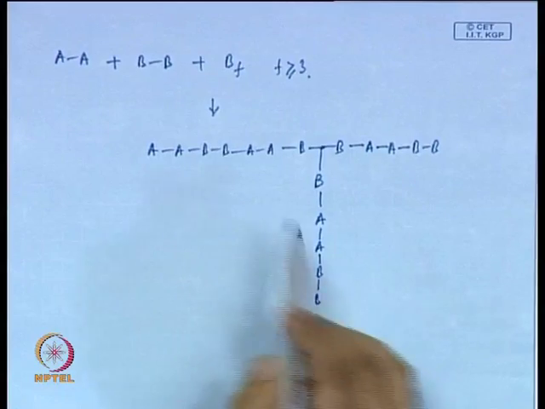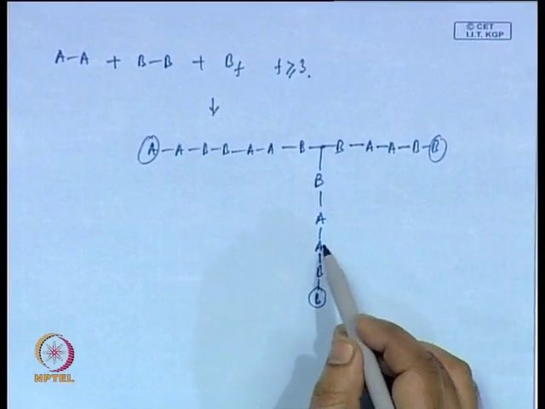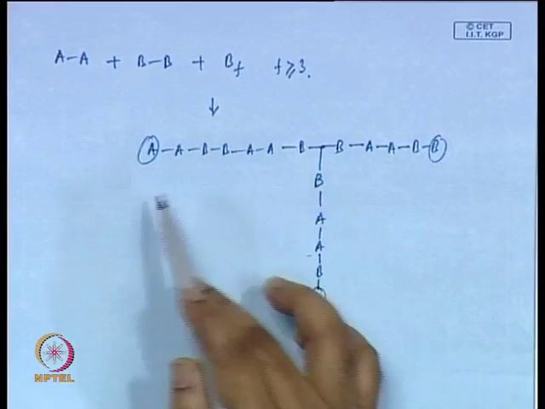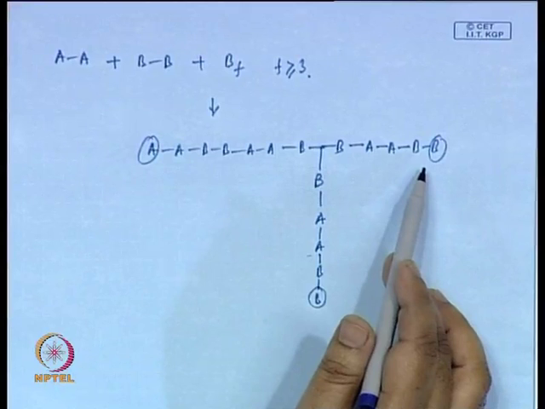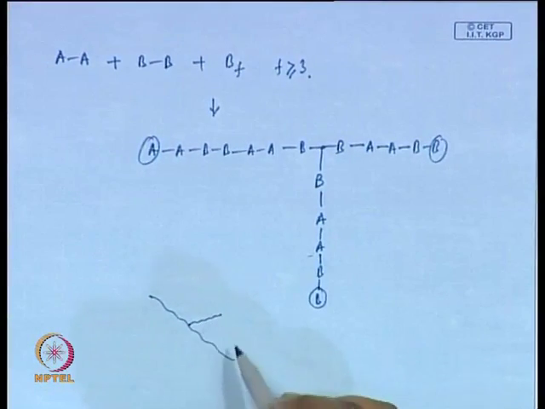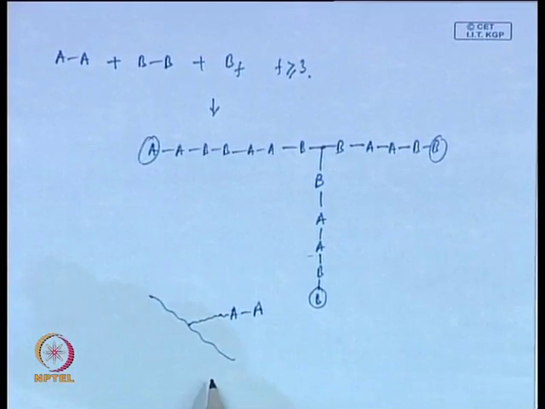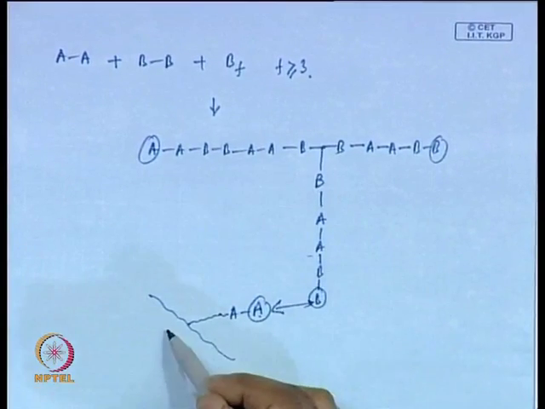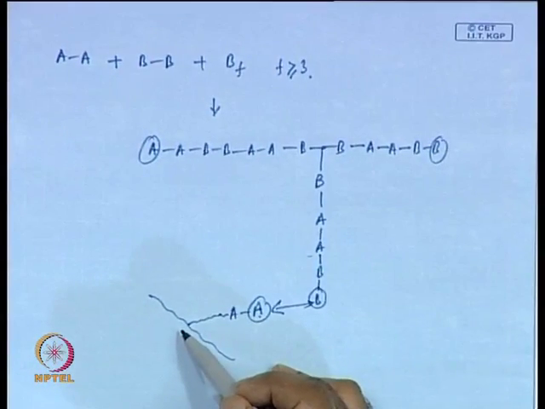Now, in this case you have A, B, or if you have here you have A. That means in the polymers you can have the two functional groups at the end. See, if I have some polymer chain which a branch having AA at the end, now what will happen? These two can react, forming a connection between two linear chains. Now, this is what cross linking is all about.